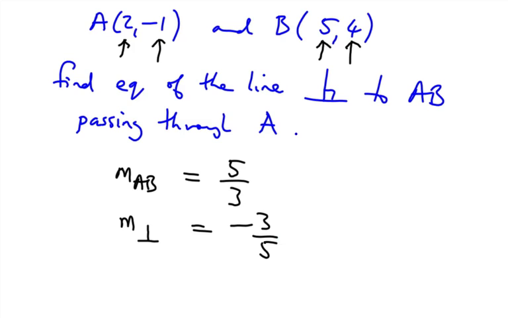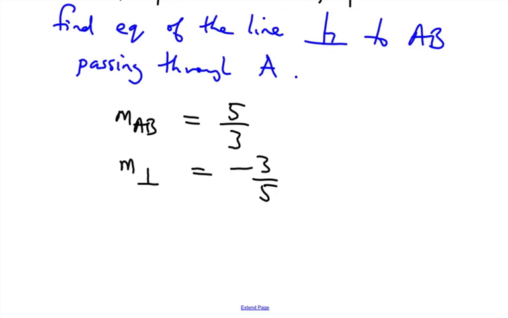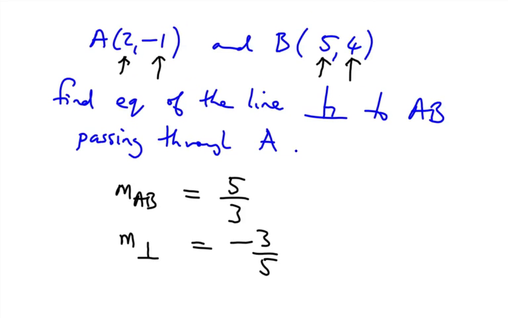Now, what's the equation of the line which has a slope of minus 3 over 5? Okay, we started with 5 over 3, turned it into minus 3 over 5. Now we've got that gradient. We've got point A, which is (2, -1). We just substitute into our standard formula: y minus that equals gradient times x minus. There it is. Standard substitution into our y minus y1 equals m(x minus x1). This time we're using m for the perpendicular, not m for the parallel. That's all there is to it. Rearrange that, it's all done. Okay?